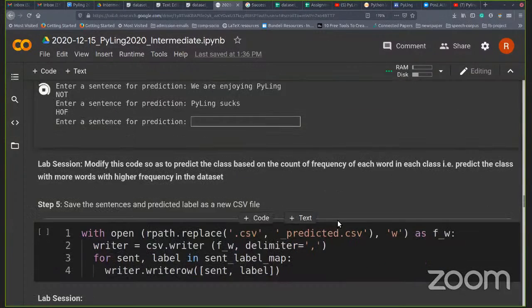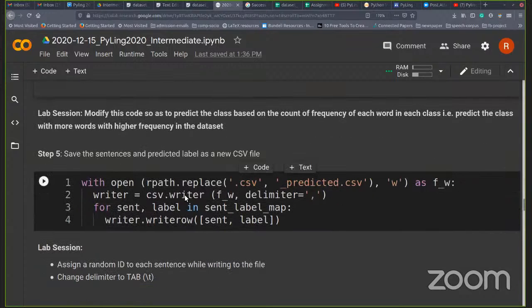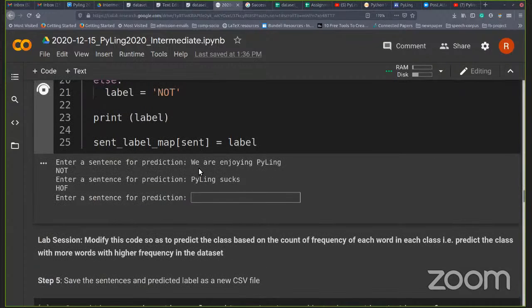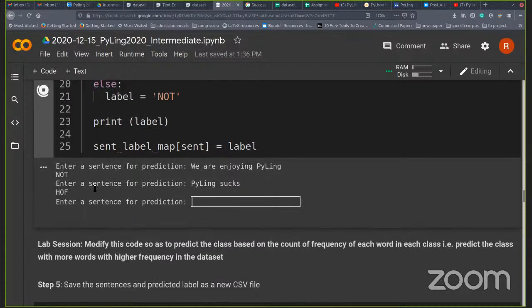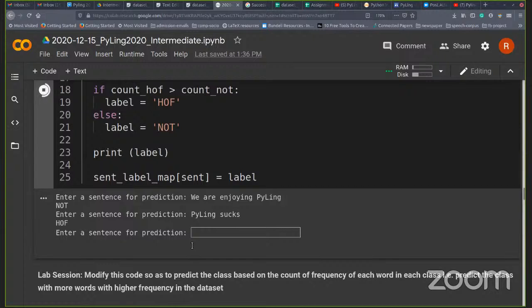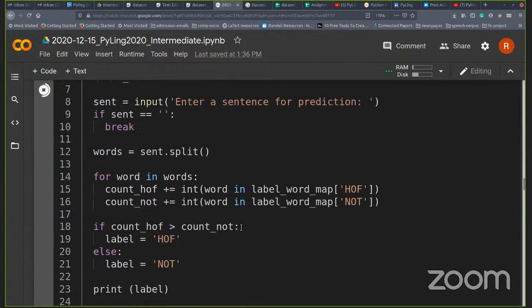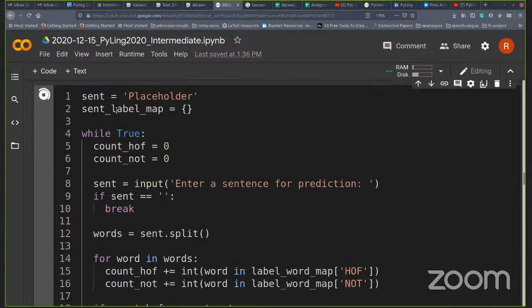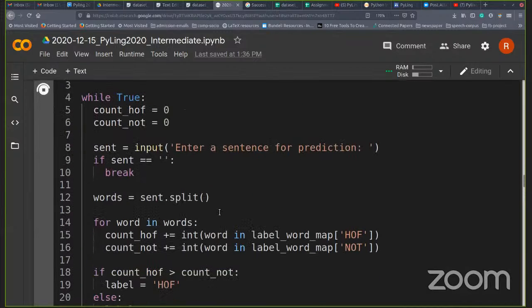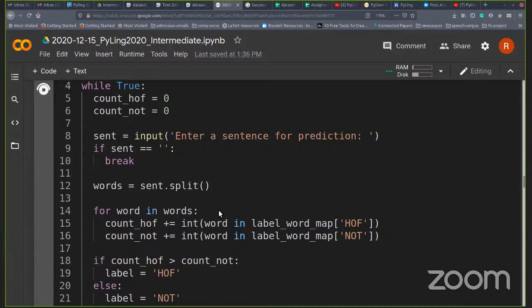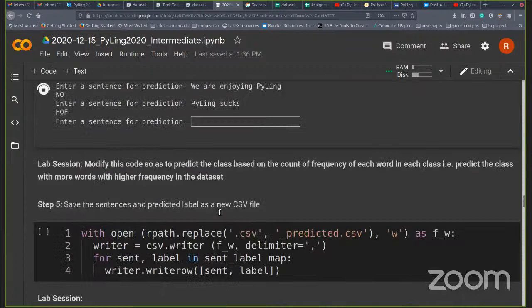And so once you are done with that, we entered two sentences here, and both the sentences had some prediction. You see that the sentence and the prediction are actually being saved to a dictionary here, right? That's kind of a log that we are making of what the user is doing.